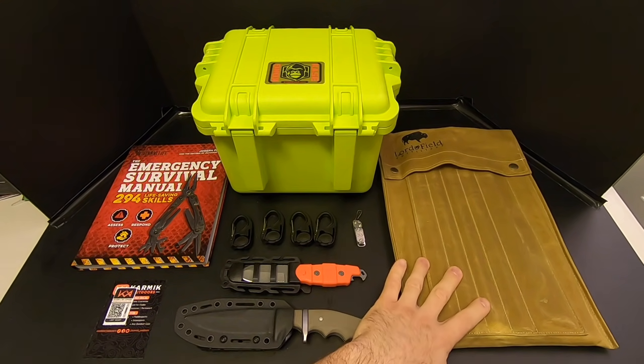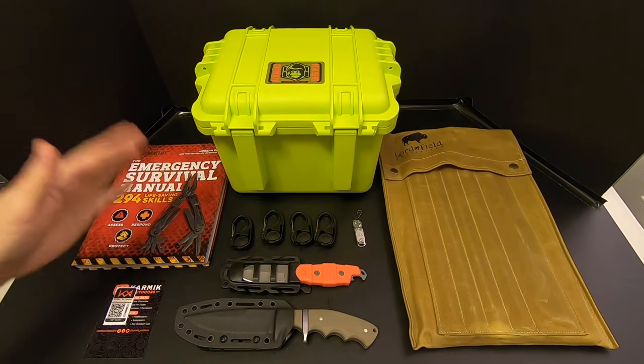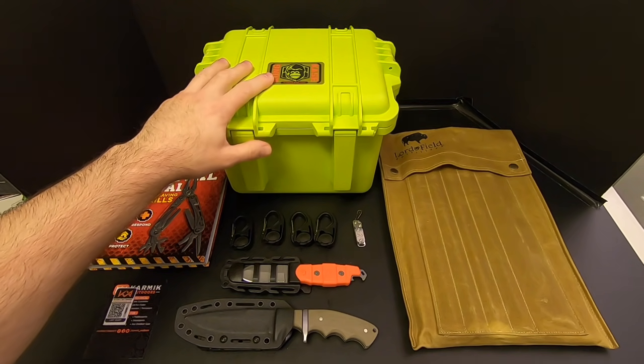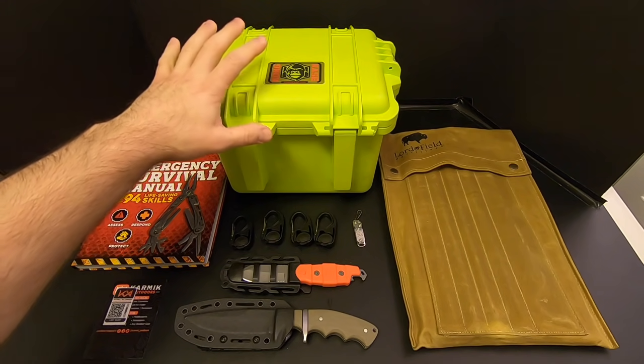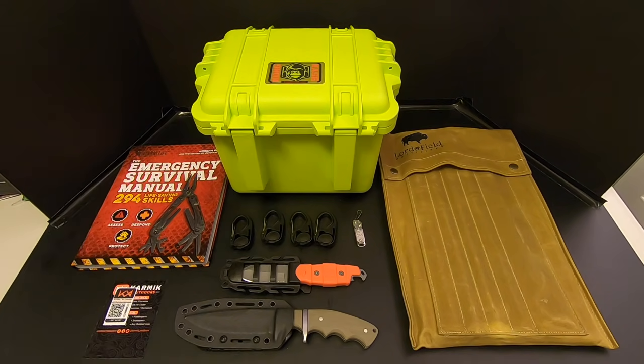The grill set is useful. It's a little repetitive based on what I got in previous boxes, but it's okay. The book, you know, eh, take it or leave it, it's okay. The tag is okay. And finally, I really like the Kong case, and I will definitely be making a survival kit out of this at some point in the future. And of course, when I do, I'll make a video about it. So yeah, overall, a pretty good box. I'm sure some people are going to complain about it. That always happens, whatever. But I'm happy with it, and I'll keep doing BattlBox for the time being.